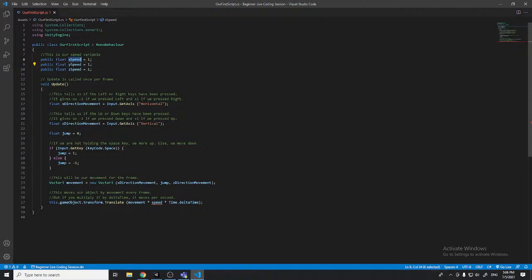How we do it is we take this value and multiply it on each individual axis value. So on the X movement, we multiply it by X speed. On Z movement, we multiply by Z speed. And the jump here, we multiply it by Y speed. And we remove speed here since we removed it in our code.